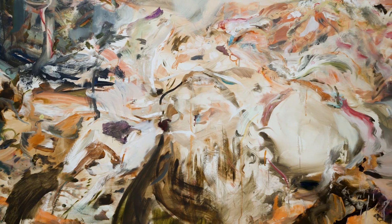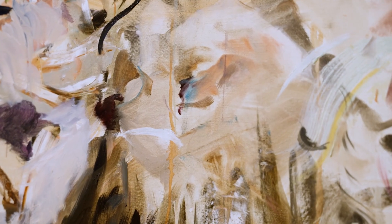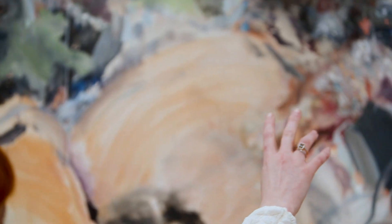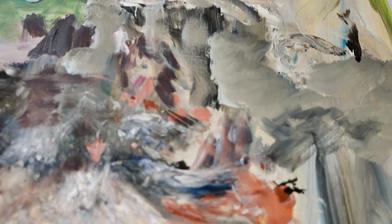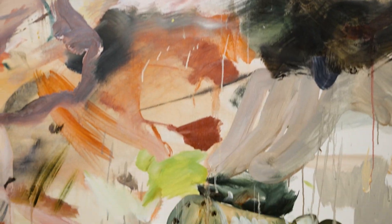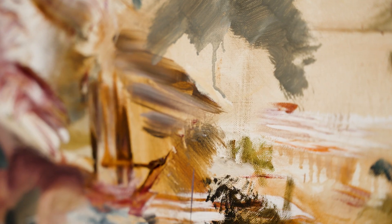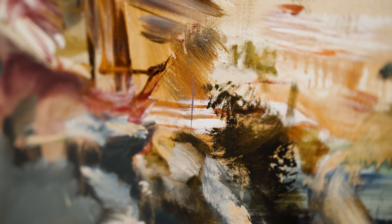Is it a body or parts of a body, a tangled mass of limbs, or is it something else entirely? On top of all of that, we have Cecily Brown's wonderful, promiscuous blend of art historical references — from the fleshy voluptuousness of Titian's nudes to the gestural mark-making of de Kooning. It's really the way that Cecily Brown takes us to this place between sensation and gesture, and opens up this painterly zone between pure gesture and eroticism, that gives a work like this such power.